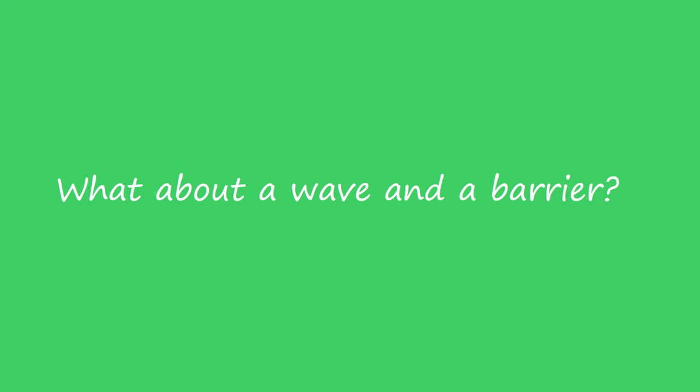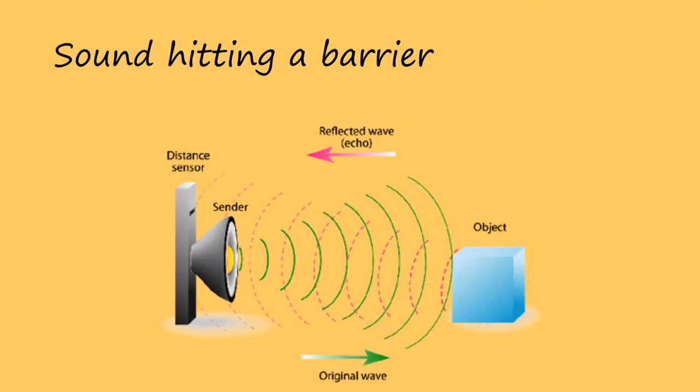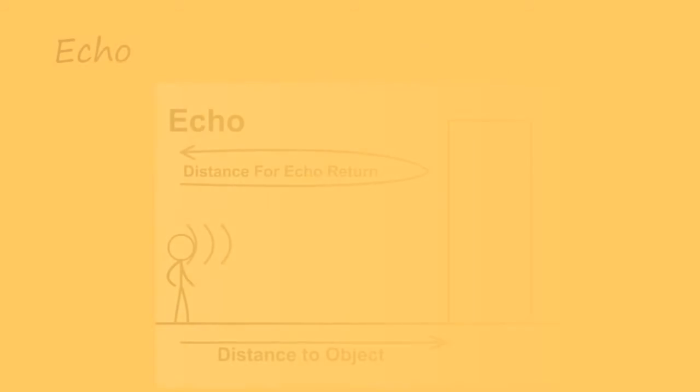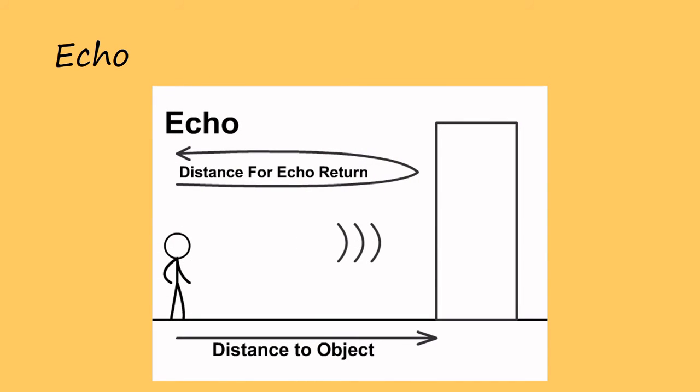What if we were to make a wave and a barrier collide? For this example, let's look at sound. Sound is also a wave, so it will exhibit the same properties as the water. What happens when you yell in a big room? The sound waves bounce off the walls and the sound echoes in the room. The wall reflects the sound waves back to you.